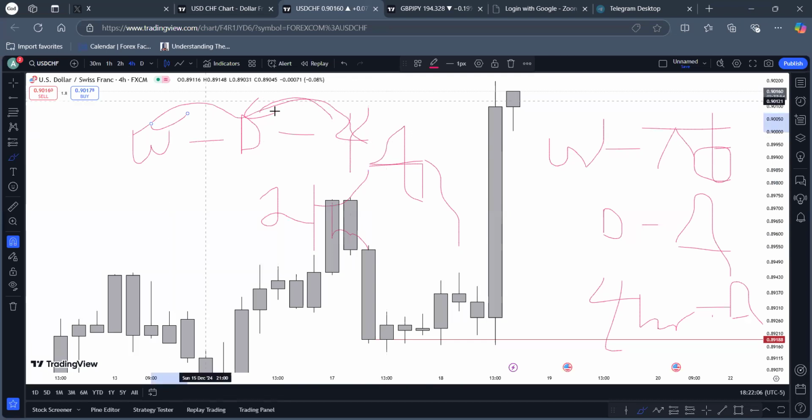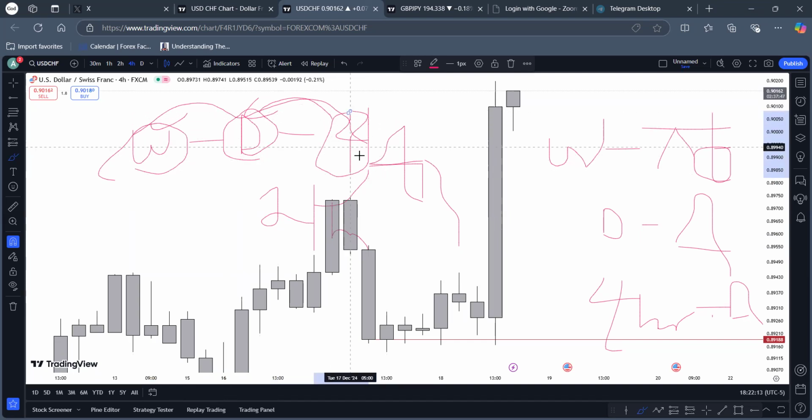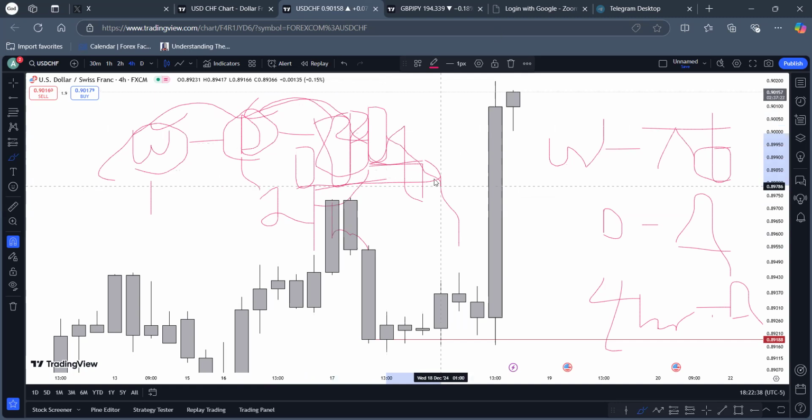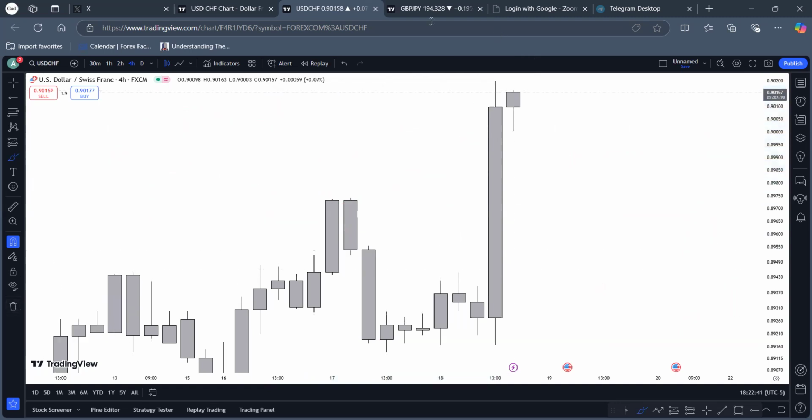But most importantly, if you build a bias from the weekly, and daily is in alignment with the weekly, and you see that 4 hours has given you a most recent breakout to the upside, it might not even be a most recent breakout. Weekly rejects, daily gives you a breakout to the upside, and 4 hours can just give you an engulfing, creating a V-shaped key level. The only thing you have to do is show extra patience and wait for the next 4 hour candle to serve as internal range liquidity resting very close to the V-shaped key level. Take your trade from the 4 hours and move.